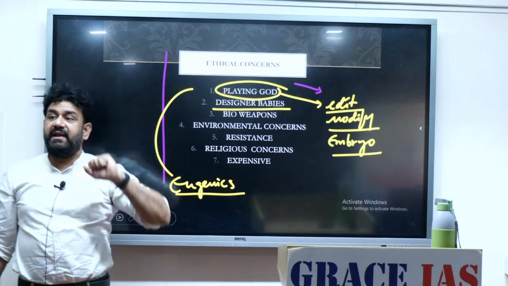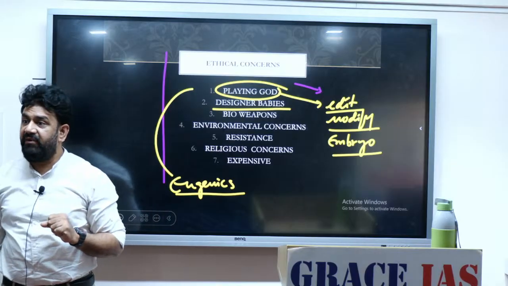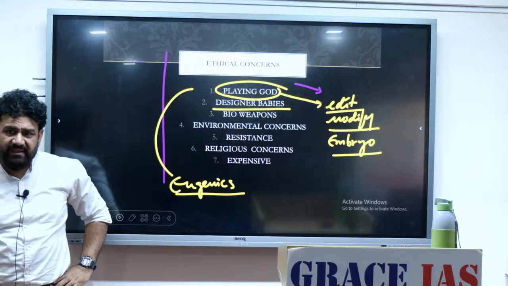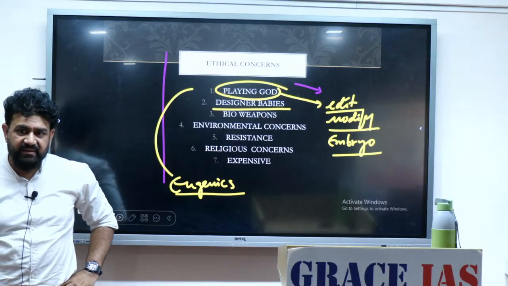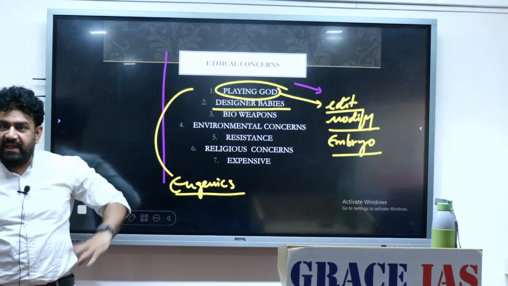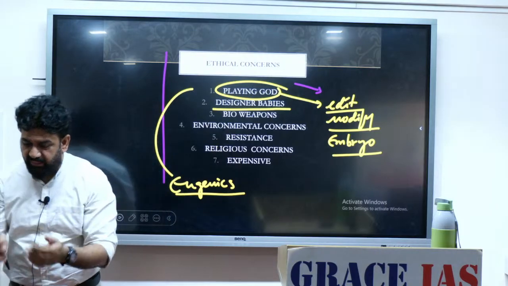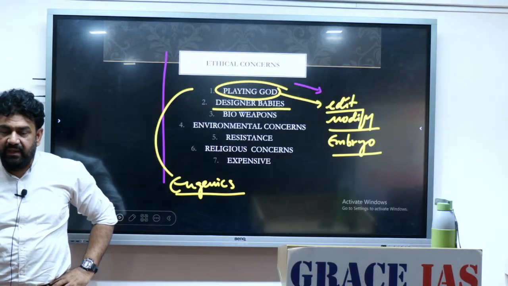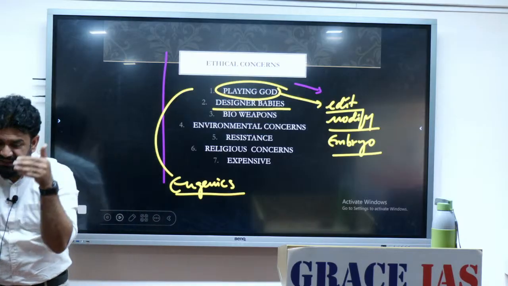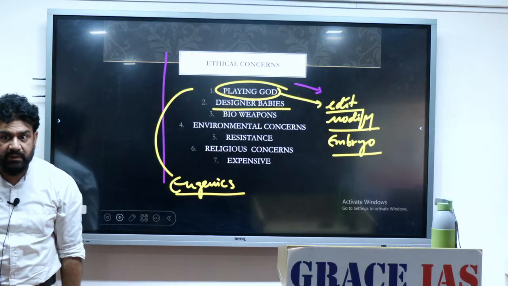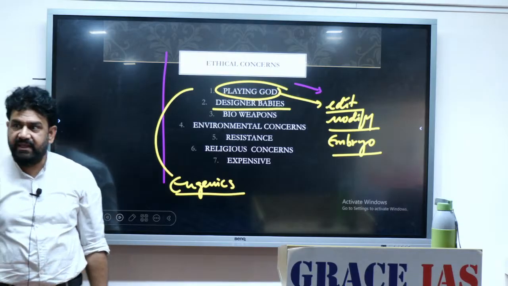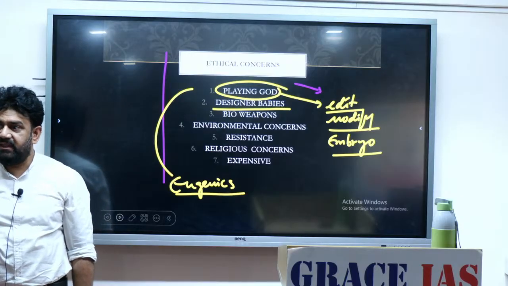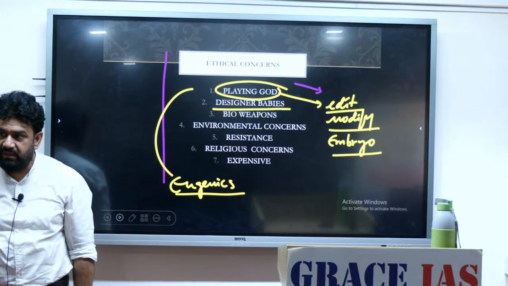A white-skinned person marries a white-skinned person only so that their children will be born with white skin. Is it wrong? People practice this or not? A blue-eyed person marrying a blue-eyed person so that their children will be born with blue eyes. People do it. A handsome person marries a beautiful person so that their children will be attractive to look at. People do it or not? Film actors, they do. Yes or no? A rich person marrying another rich person so that their children will be born rich. People do it or not?